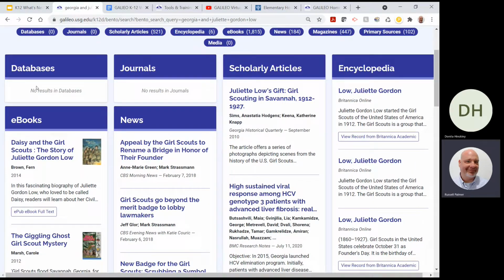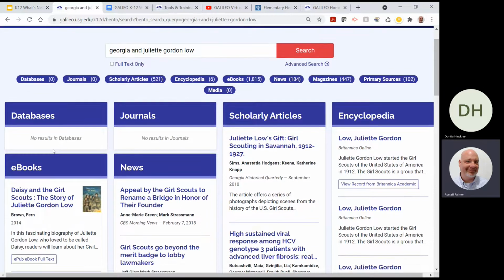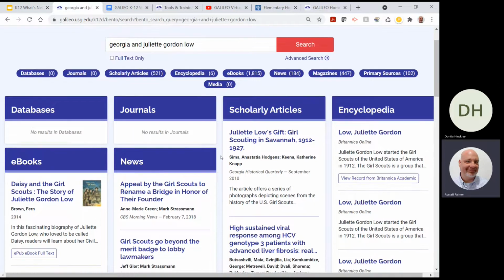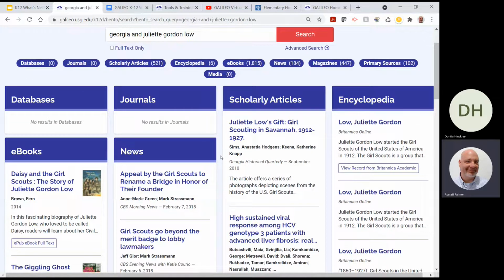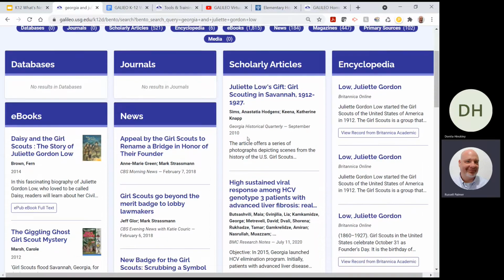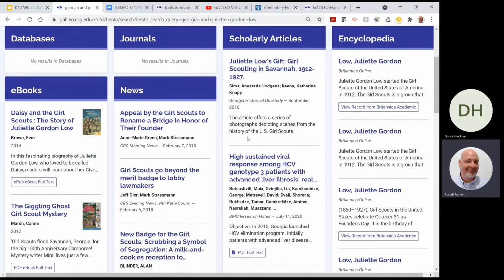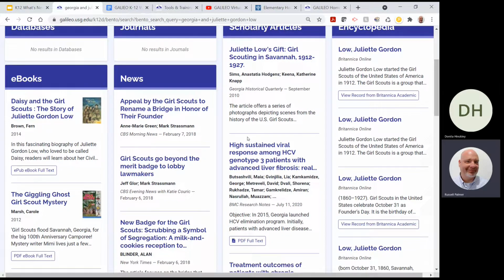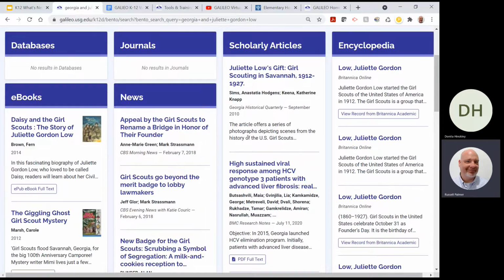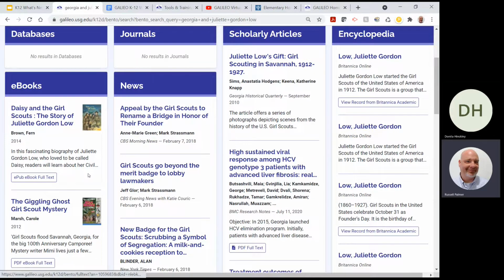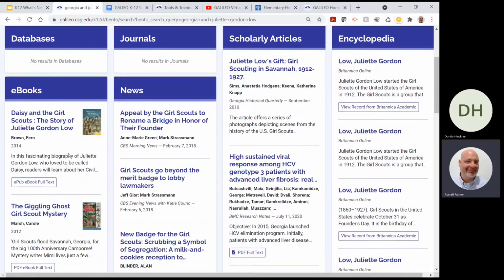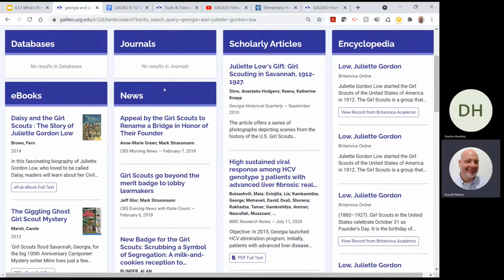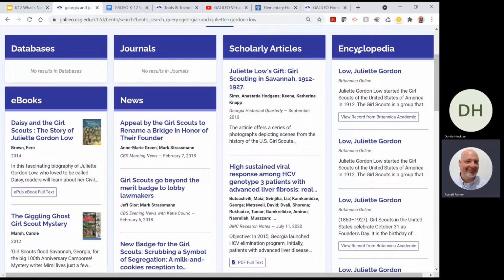The whole purpose of the Bento search is to make it easier to find the types of content that you're looking for. And it was interesting, we were going through the feedback that we got in our Galileo annual survey last week, and not a lot of people are using the Bento search yet while it's in beta, but we did get some really positive comments from students who said that sorting the information like this made it a lot easier for them to manage and find what they needed when they were assigned to find a specific type of content. So you see that it breaks it out by ebooks, news, scholarly articles, encyclopedia articles.